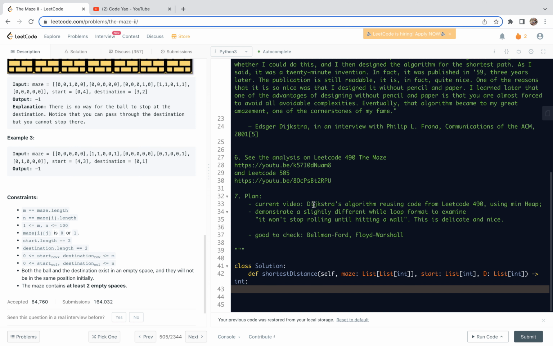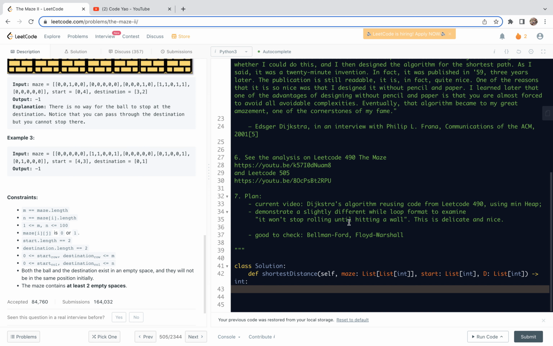So in this video, our plan is the following. We're going to present Dijkstra's algorithm with the min heap as container. And another thing we want to demonstrate is a slightly different while loop format to examine this condition: it won't stop rolling until hitting a wall. So this part actually is delicate and interesting.